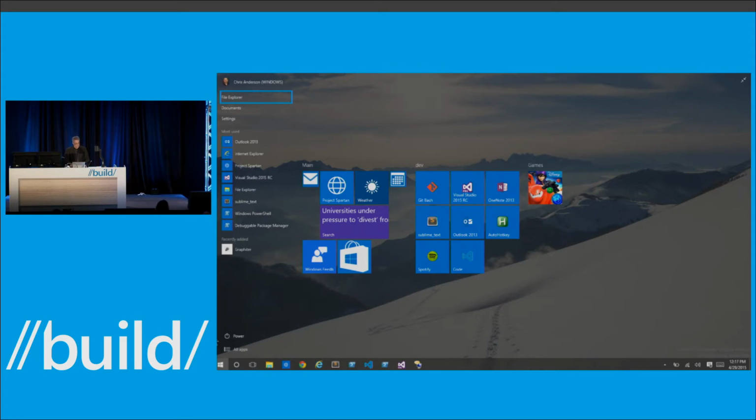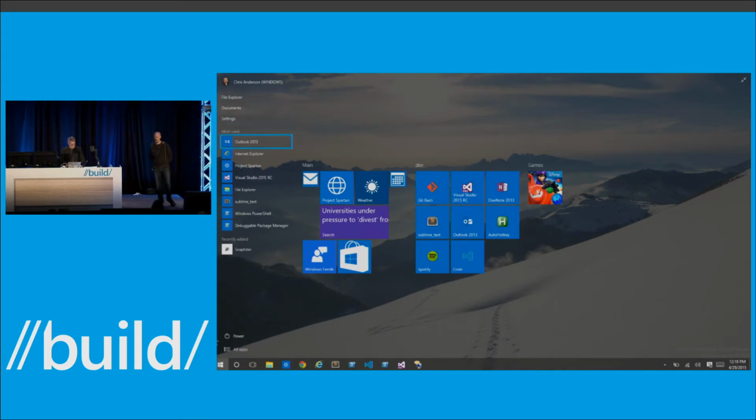So Brett selected the first item, and so let's see what Narrator says. File Explorer, 1 of 3. Okay. Non-selected, draggable. So we heard a bunch of information that Narrator read. It said it was an item, it said that it was a 1 of 3, and so you can see, visually, that there are 3 things that it must be talking about, the top 3 things in the menu. So Brett, why don't we arrow down and go to one of the tiles?